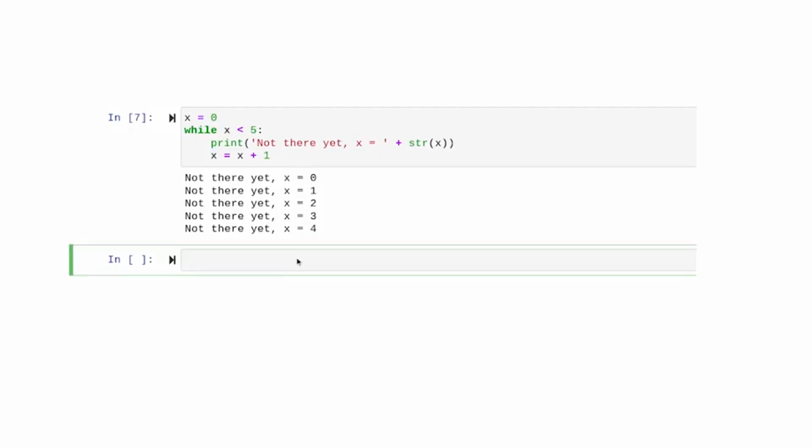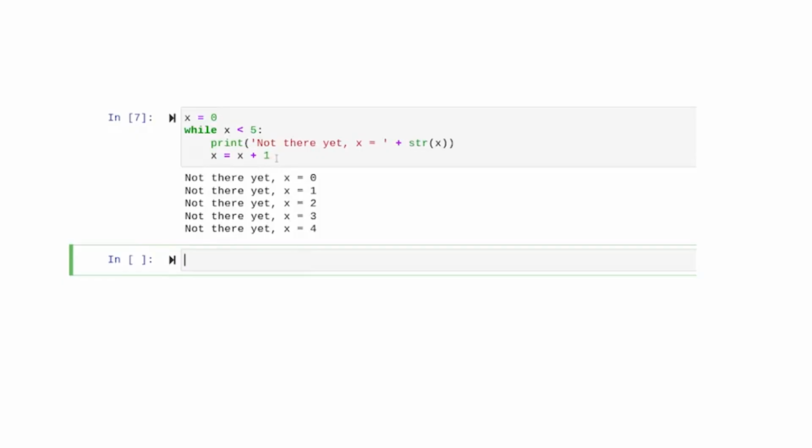Notice how each iteration changed the value of x. Our while loop started at x equals 0, then printed the message, and incremented the value of x to 1. But because this is a loop, the computer doesn't just continue executing with the next line in the script. Instead, it loops back around to reevaluate the condition for the while loop. This is the second iteration. And because 1 here is still less than 5, it executes the body of the loop again.